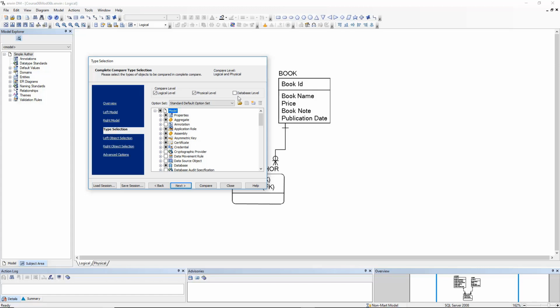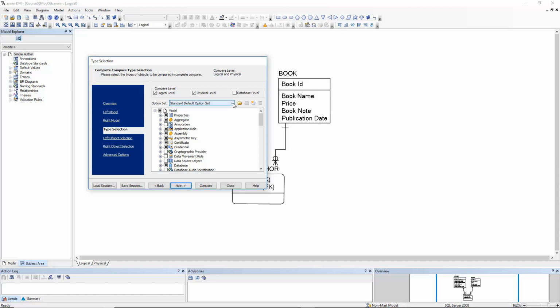Database level, if I check that box, it's the only one that can be checked. I can check logical and physical both, but database level is exclusive, and that would limit my option set to just the kinds of things that I'd find in a database. No fonts, no colors, none of that sort of thing. No model kinds of stuff, just database kinds of stuff.